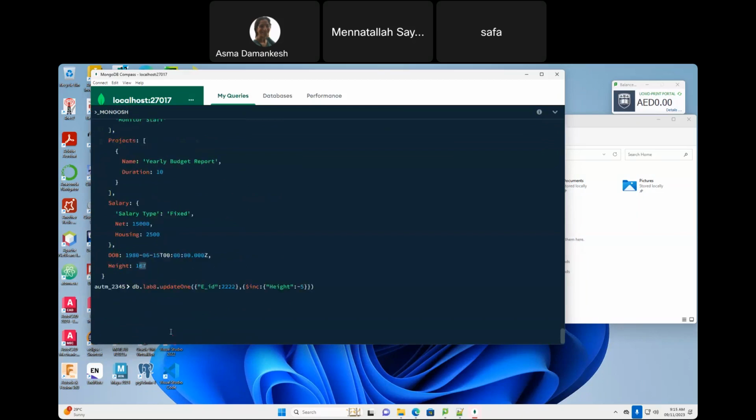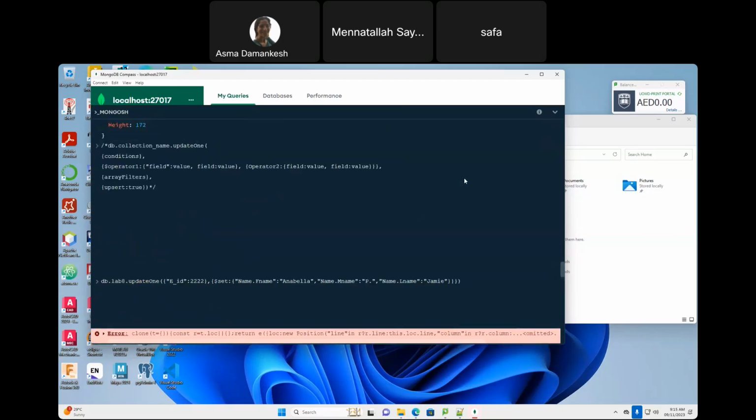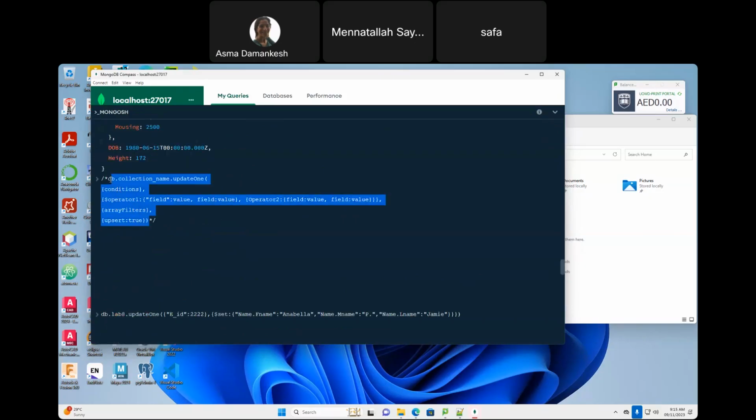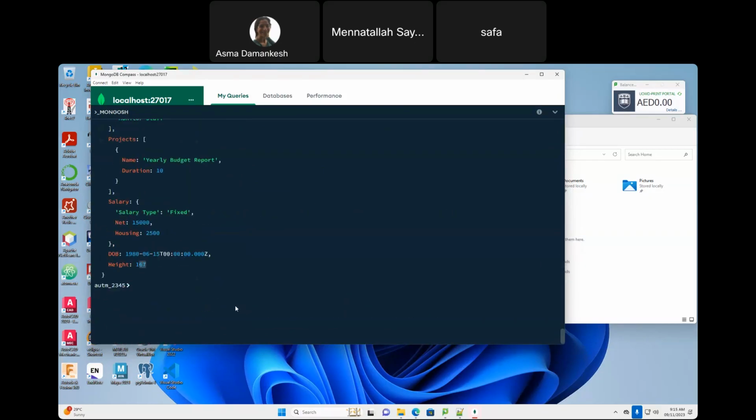Now let's make it a little more complicated. Okay? What did we say here? Let's go back to our format right here. So now we know how to add the condition. We add the condition, right? Let's say EID is 2222, okay? Operator 1, now I'm gonna follow the exact same thing. Operator 1 set. I'm gonna change this guy's gender to female because her name changed, yeah?